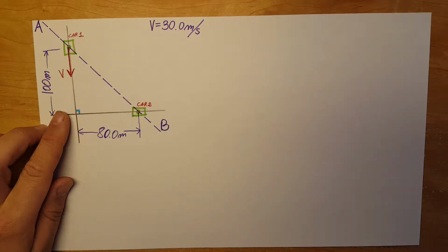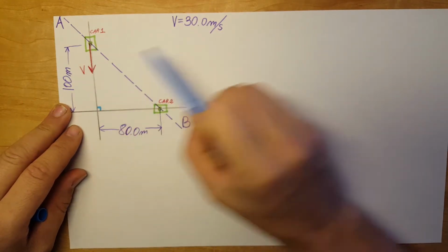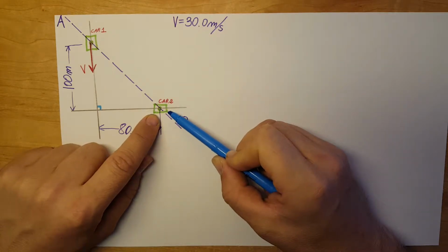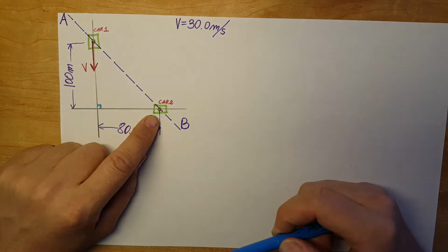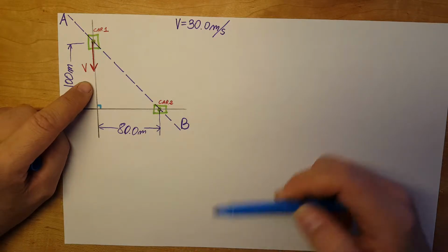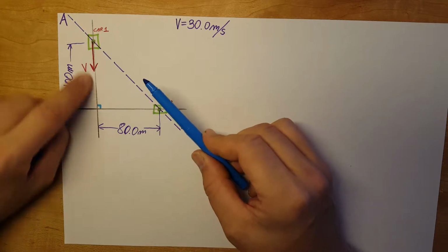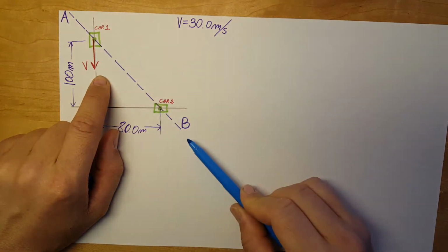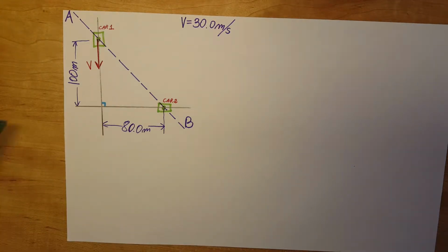Okay, in this problem we're gonna work on vector components. We have a car that's driving this way with a v of 30 meters per second, and we have another car here that's stationary, and we made an AB line connecting them. Now the problem is asking us to show on the figure with arrows the components of this V, one V which is parallel to the AB line and one which is perpendicular to the AB line. Okay, let's get to it.